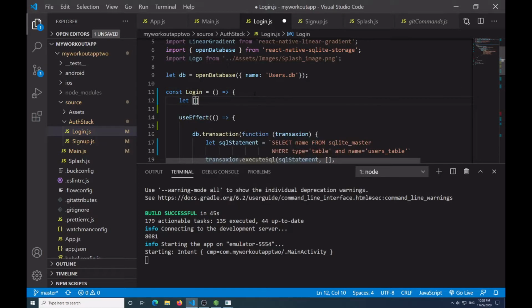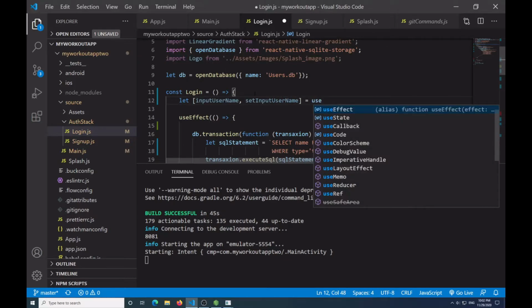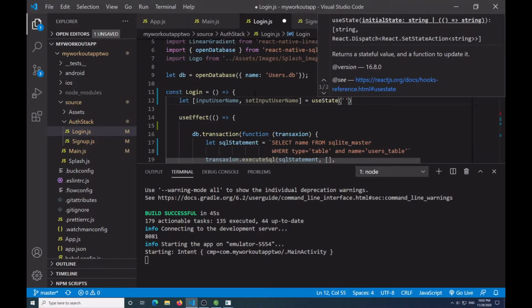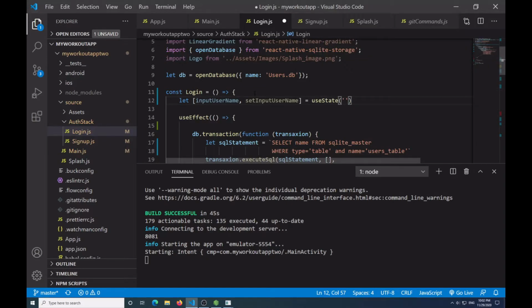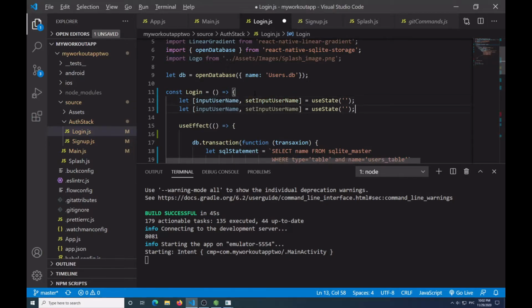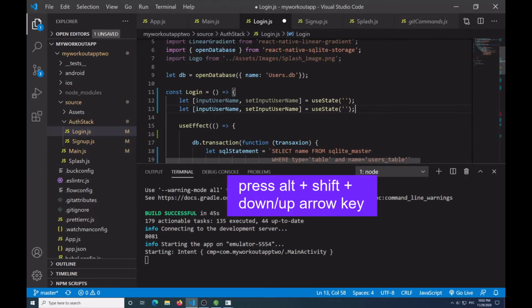So I'm going to say let input user name, and then set input user name is equal to useState, and then I'm going to use an empty string. Then I'm going to press Ctrl or Alt Shift and press the down arrow. It gives me a copy of the line which my cursor is on.